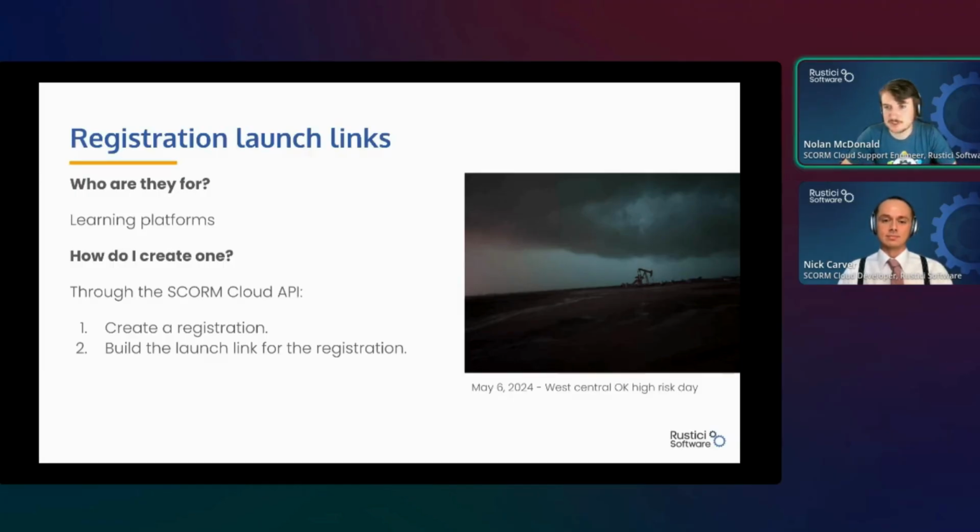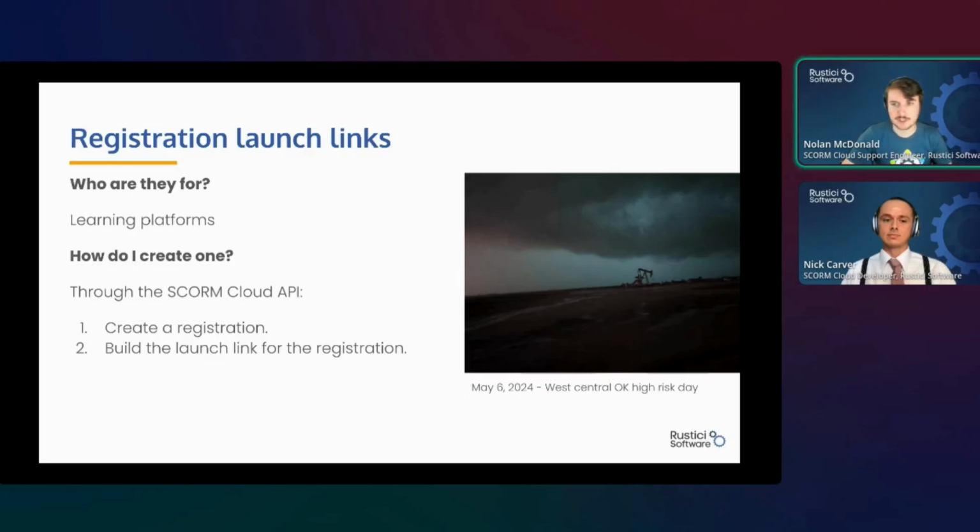So we've talked about public invitations and private invitations, kind of the difference of when that registration actually gets created. For dispatch, it's up to the client's LMS when people launch it, and a registration gets created at that moment. But when you're working with the API, it's really up to you to decide when you create this registration. And obviously you need to register them before you can start launching it.